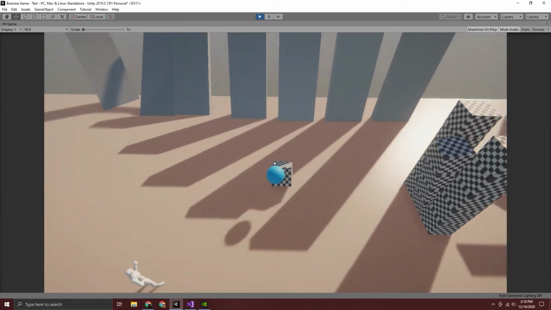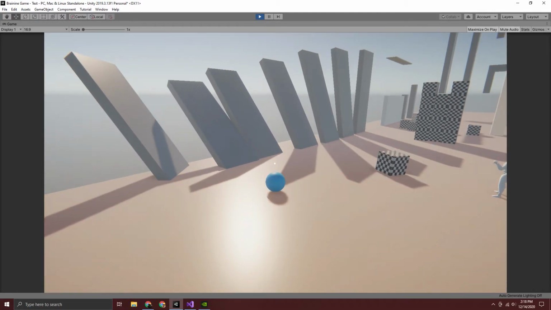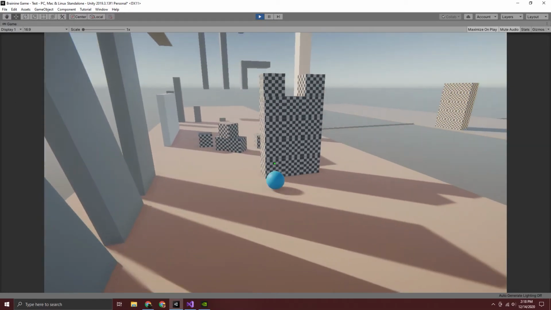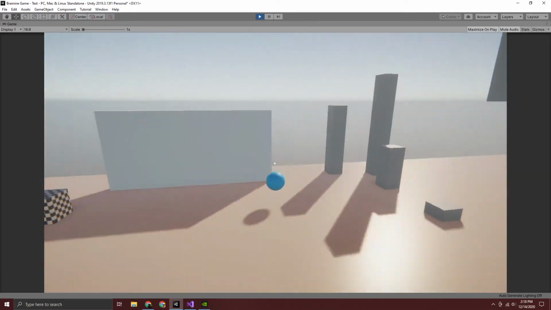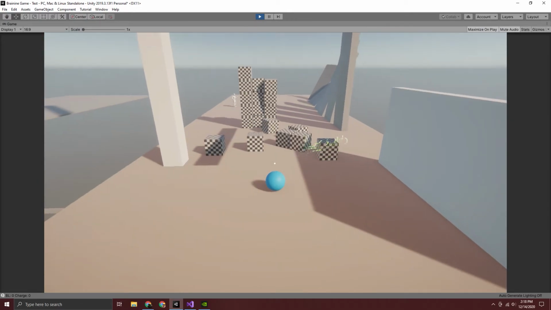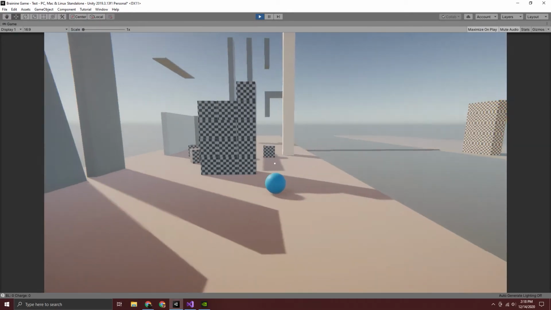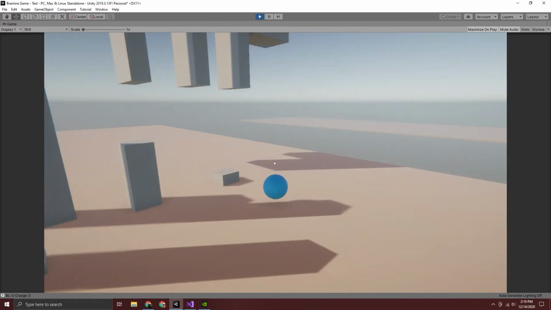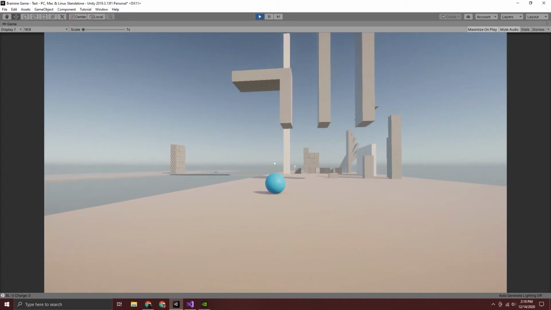In the next video, I'm going to be going over one of the new attacks in the game. It's an AoE kind of telekinetic blast that blasts objects away. It's using the same script as this pickup and launch script that we've had. That spinning of the particles right there is kind of a glitch that's going on now. It's not really a glitch because I know exactly why it's happening. I'm just too lazy to fix it right now. But we're going to go over that new attack, and there's a few things that I can show off with the quests, and that will be a whole other video by itself.